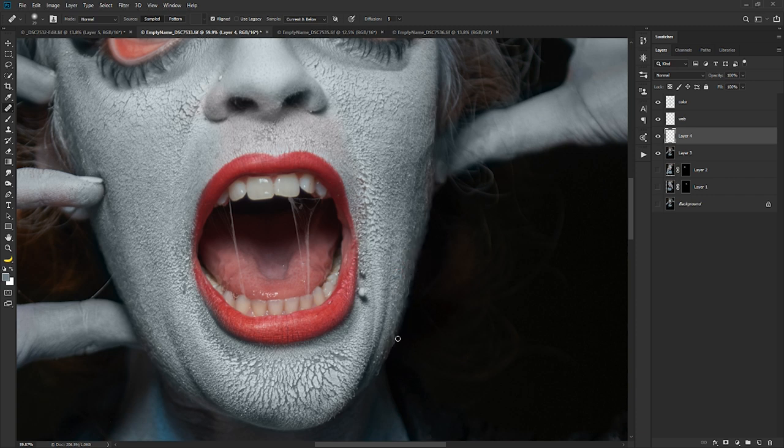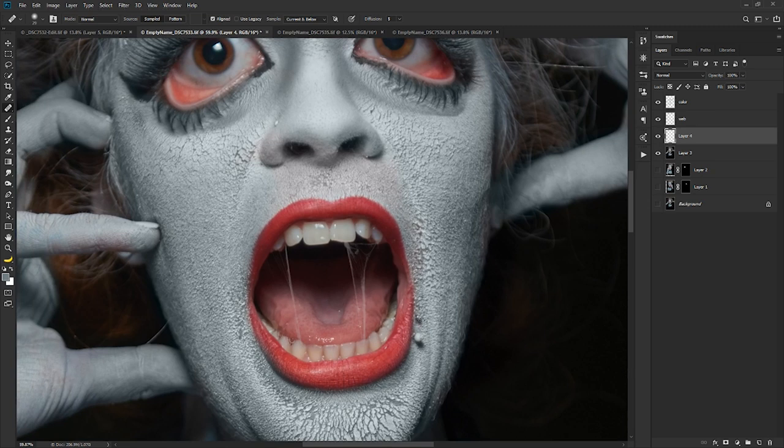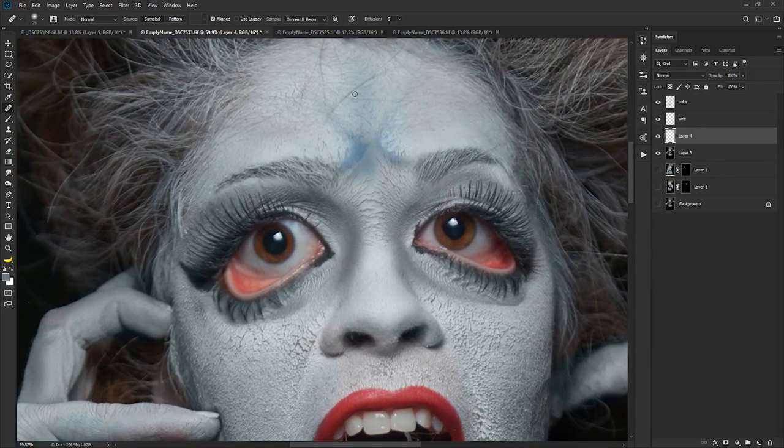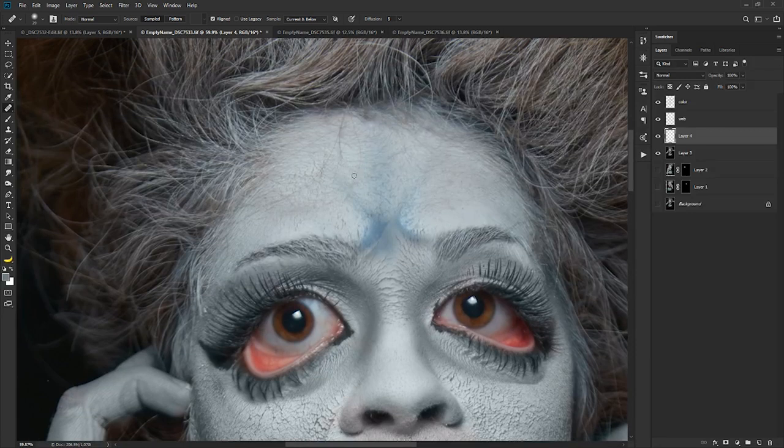So if there's any bumps or things that I want to get rid of, like I think I would probably take her piercings off only because I think they're confusing the eyes to what they are. And I don't think they're adding to the image. And if I wanted to, I can go ahead and take all these hairs off her forehead. And again, I'm not being super careful because unlike regular skin, body painted skin, or heavily modified skin like this, you can pretty much abuse it and it'll look okay.